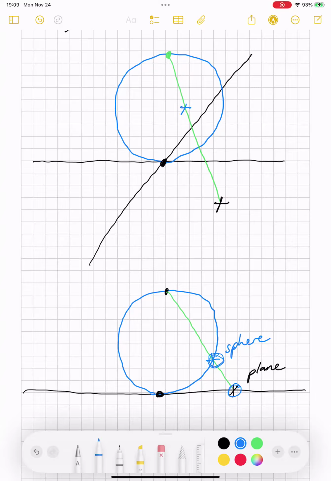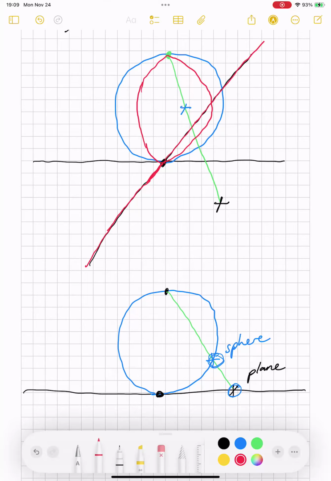Okay, so now I want to be a little bit more ambitious. Look at this red little segment over here. What is this red little segment on the sphere? Well, I start, of course, from the South Pole, and then I start to lift up. The further I go along this segment, the further I lift up the sphere, and I keep going. If I went in the opposite direction, now I start to climb over the back of the sphere, and I'll climb all the way up to the North Pole and down again. So as I'm going off to infinity, I get closer and closer to the North Pole.